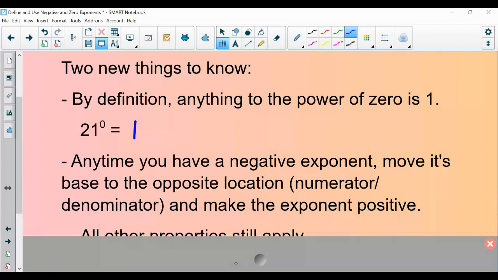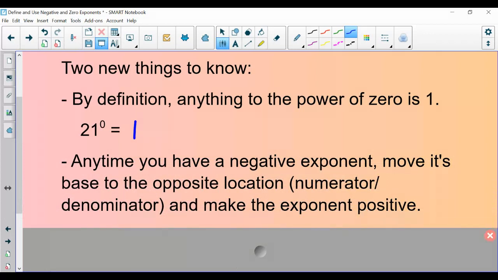The other thing that you need to know is that anytime you have a negative exponent, you need to fix that, because your answer can never have a negative exponent. If you are taking a quiz or a test and you see that you have a negative exponent, I'm telling you that it's wrong. The exception will be when we talk about scientific notation in a future lecture, but as of right now, if you're just simplifying exponents, you should never have an answer with a negative exponent.